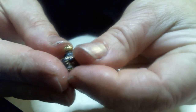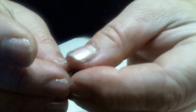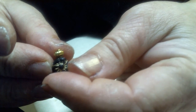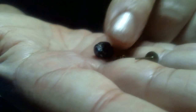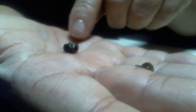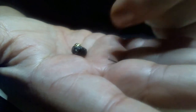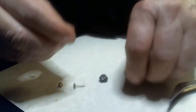Oh, this one's real pretty too. Look at this one here. Now you're getting the idea. You should be getting the idea by now of what takes place in these. Now this one is adorable. I liked it because I liked the painted gold on it. All this is 3 pieces. This is all you need for this one. The bead, the spacer bead, and the bead post. Now you even know how to do this.